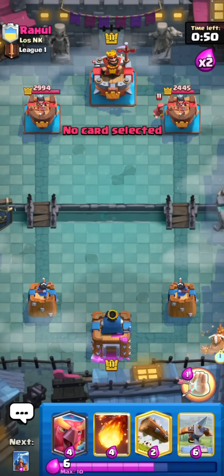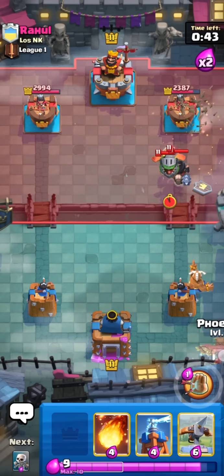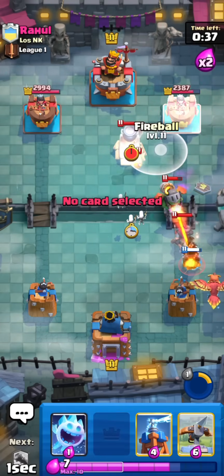I actually should have played Monk at the bridge right there, because Monk destroys Wizard, if you guys didn't know. Basically, it reflects any projectiles, and I'll show you right now. I'm going to pop the ability, and it's going to reflect the Wizard's Fireball back at it. As you can see, the Wizard literally died.